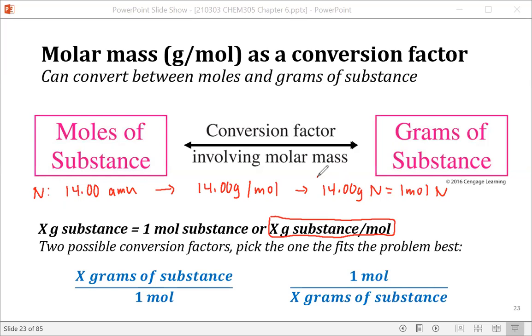And so because molar masses can be written as these conversion factors, as a way to go between the mass of substance and the moles of substance, we could write that conversion factor as 2 different ratios. We could put the grams of substance per 1 mole, or we could say per 1 mole of substance, there's X number of grams. And when you're doing problems, you're going to be using dimensional analysis, and we're going to pick the ratio that works best to cancel out the unit we want to get rid of and be left with the unit we're trying to solve for.